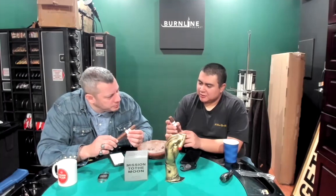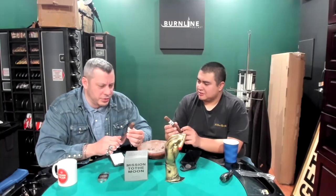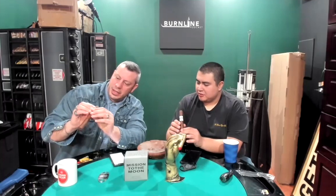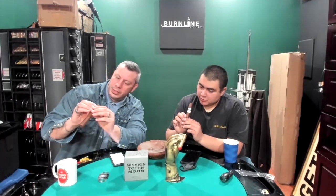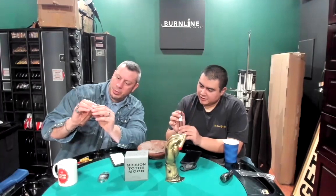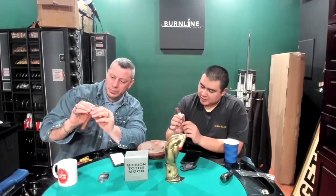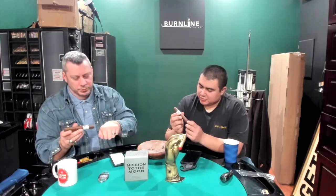Dude, this cigar, I just realized, has a shit ton of shoulder. Yeah, it does. It's got a very large shoulder, and maybe that's because of the double binder. But I'm looking at it, and I'm trying to see that double binder, and it looks a little thick. Yeah. The wrapper binder does look a little thick, but cigar leaves are still so thin you can't really. Right. Maybe we can tell once we get down and smoke it a little more.